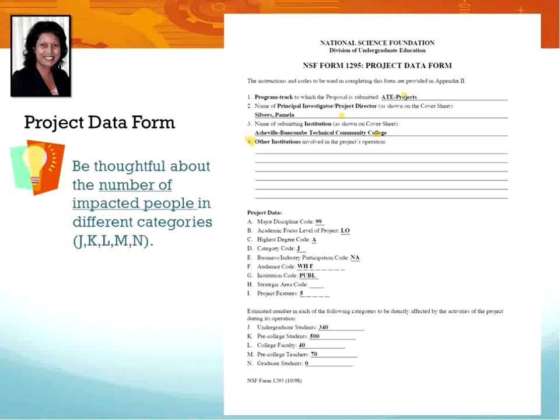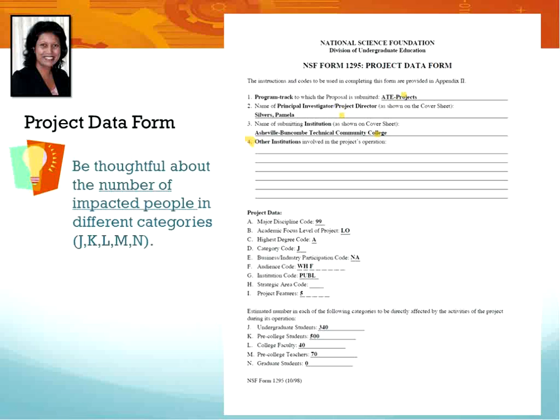Okay, I think that was the heart of the question there. So it's not just sub-awardees. If you're working with 3 high schools very closely, list them there. If you're working with a very significant business in your area, list them there. It doesn't mean that they're getting any money out of it. And Elaine, I'm going to also defer to you, to Elaine or Ellen, if you have any other suggestions for who should go in there.